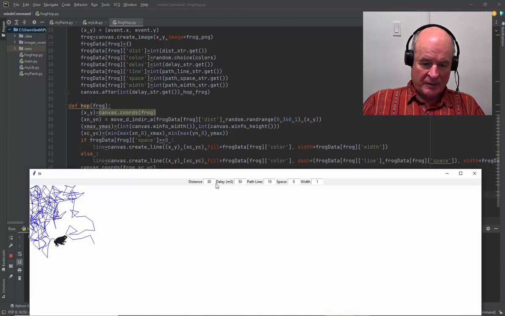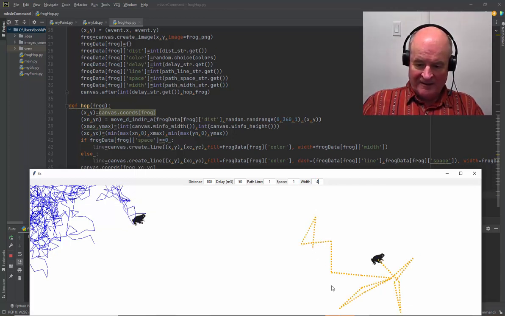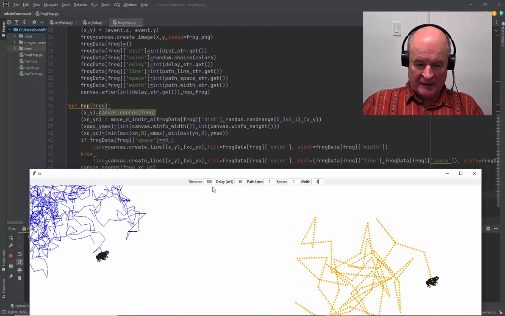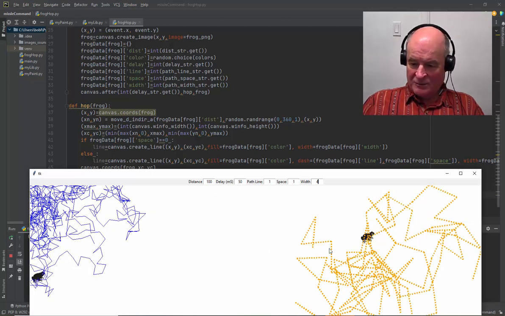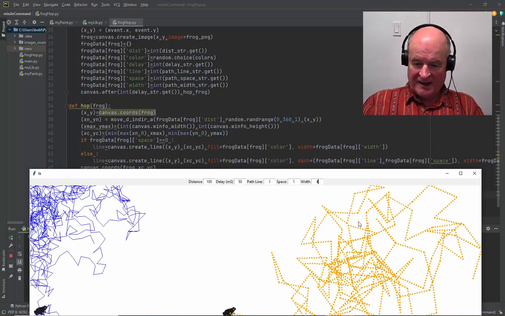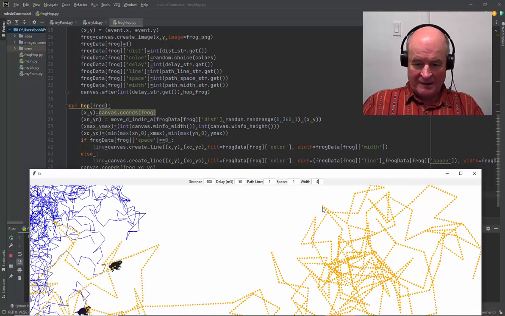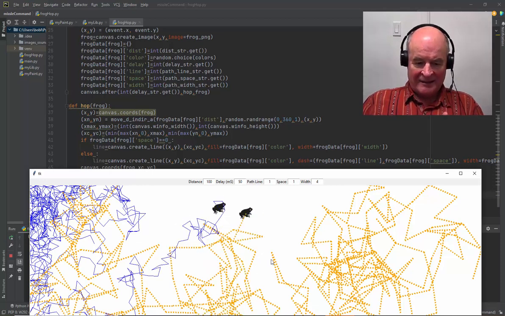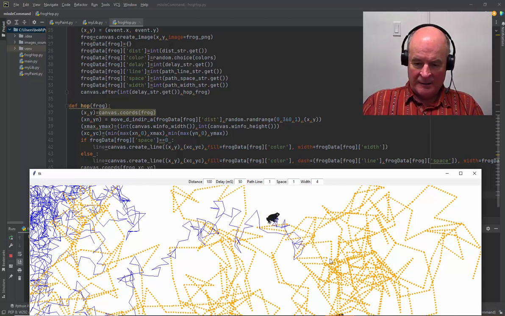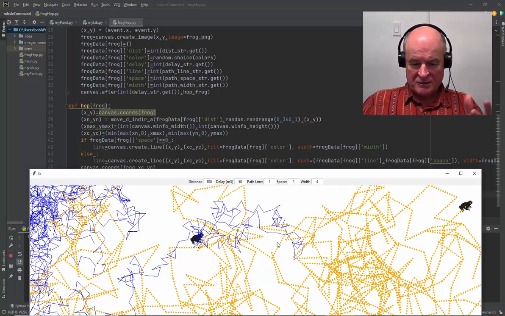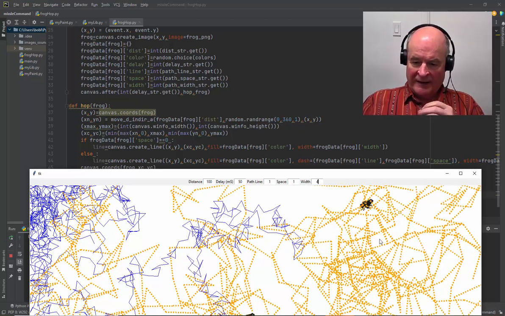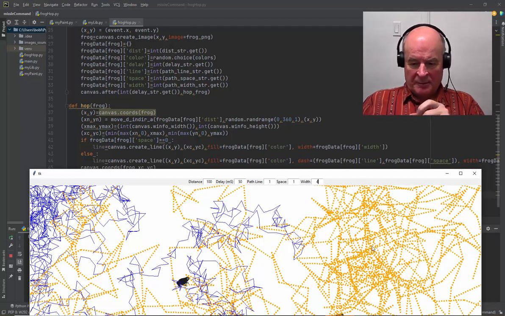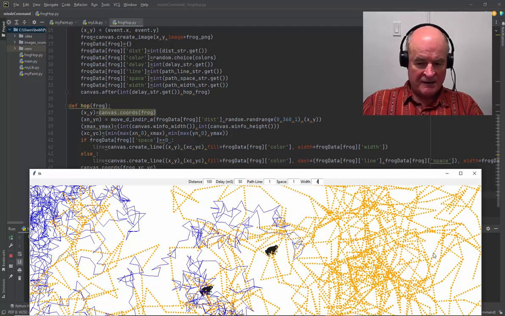And if I go up here and change these parameters, let's say I want to make this 100. Let's change the path width to 1 and 1 with a width of 4. As I click over here, it's going 100 pixels instead of 30. So it's moving quite a bit faster, but it's got a colored line and a much fatter tail. Now, in all cases, the path that the frog has walked on doesn't get cut at any point, right? It's going to be really long, and the screen's getting full of wires. What I'd like to do is remove the path that the frog's gone after it's stepped 5 or 6 or 7 times.